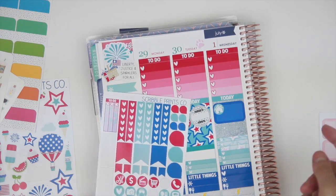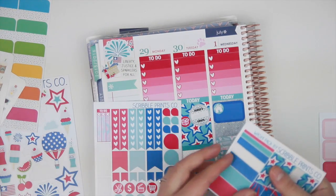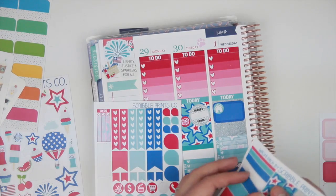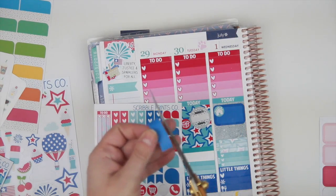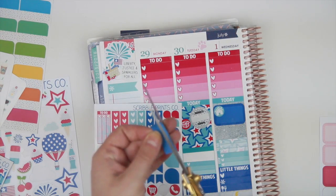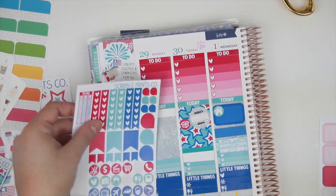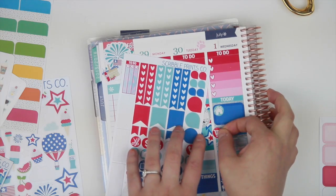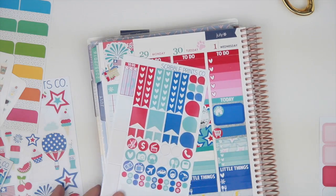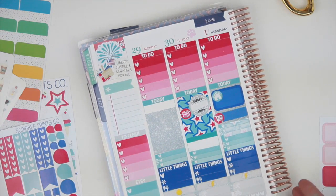And also we will be going grocery shopping in the morning. Actually just going to take one of these stickers. Maybe this one. And also, if you ever have a sticker that's not the right size, feel free to trim it. I just want to trim this just a little bit and stick this right in here. And then I could put my little grocery sticker here, and I could write that we're going grocery shopping. Kirsten and I will be going grocery shopping in the morning to Target. So that is in there.